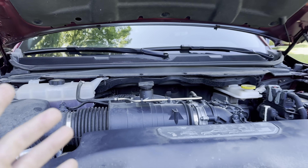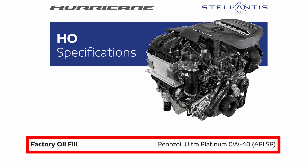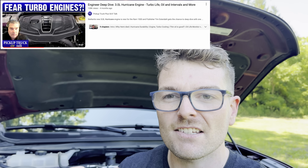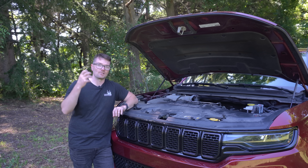The next major difference is the oil that both these engines are going to run. The standard output runs 0w20. The high output engine is going to be running 0w40 oil. There's a great video on Pickup Truck and SUV Talk where a Stellantis engineer discusses why they went with 0w40 on the high output. He says the reason they use the thicker oil is because of the added pressures and greater forces of that high output engine — in order to maintain proper bearing clearances, they needed that thicker oil; the thinner oil just wasn't cutting it.